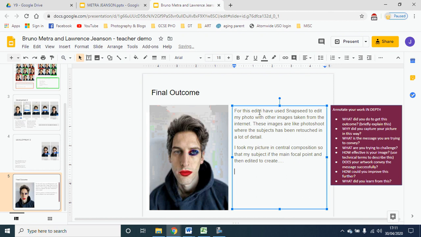Okay, what is the message you are trying to convey? So I've already explained the message that I'm trying to convey. I'm more focusing on the LGBTQ community, thinking about gender, and how social media pressures how gender should behave, when it should be a freedom of choice of how we want to behave, no matter what people would think. And it's not about trying to get yourself accepted by society, but just being yourself and enjoying being yourself without feeling left out in the dark.